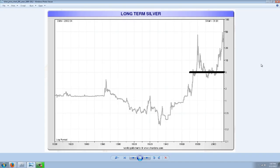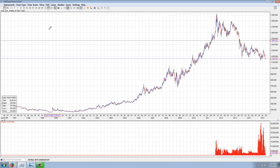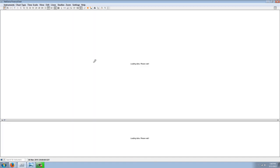This is the chart we were referring to, and what I saw in this chart was that $5 seemed to be an established reference. I'll call it a reference price because it's not the average price. You can see these spikes are enormous, both the 1980 spike and the 2011 spike. But it just seems to be a target price, a reference price that silver has traded around for a long time. You can see in the 70s it shot up to that price, then shot way beyond it, then corrected back below it, then kind of averaged around to it until it exploded in the last rally, and now we're down to 15. So are we going to get back to 5? That would be unbelievably fantastic for stackers.